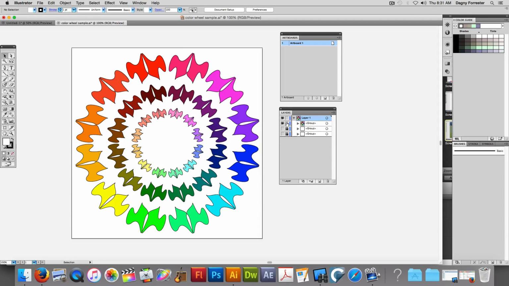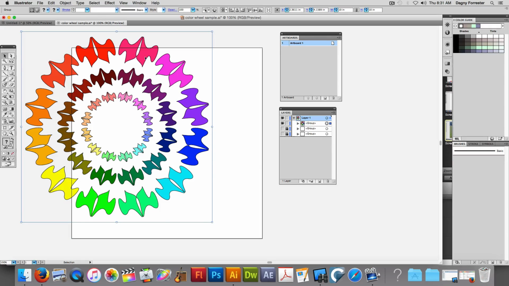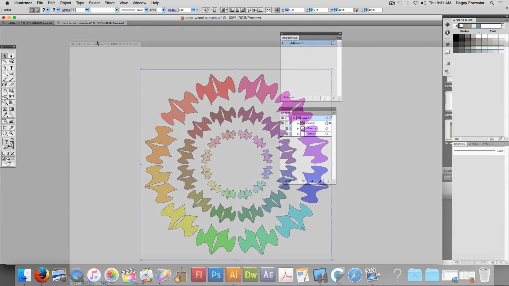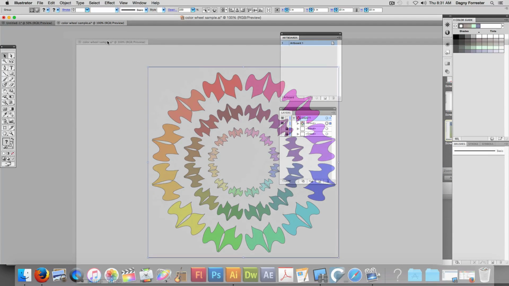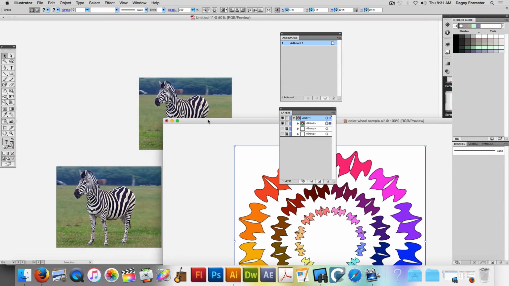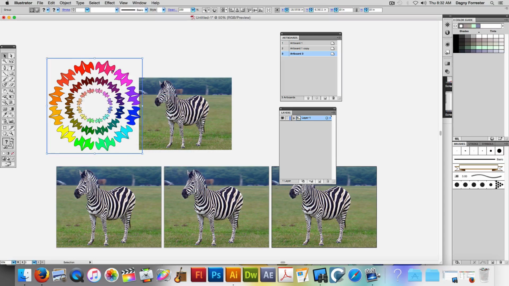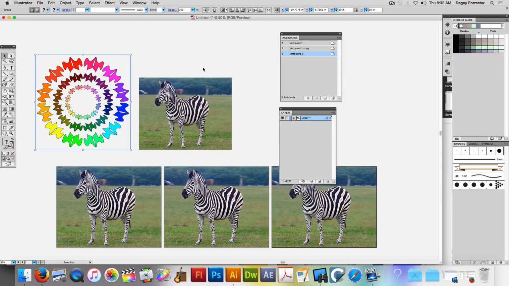What this does is it allows you to simply select your color wheel and move it. To move it, you're going to click on the tab for your color wheel file and drag it down. And once it's down far enough so that you can see your live trace file, you can now simply click the color wheel and drag it over, and it is now placed into the new assignment.